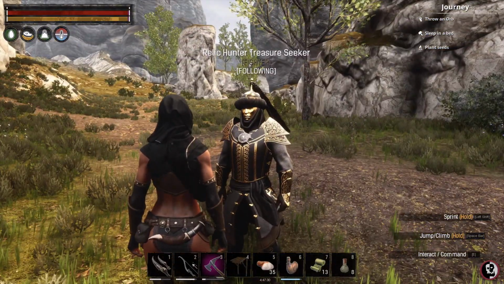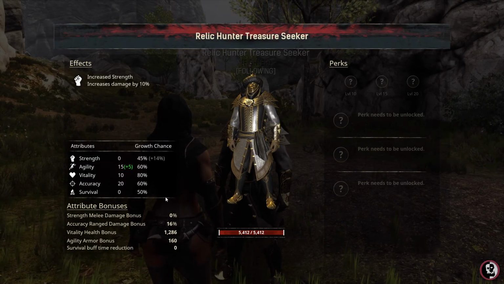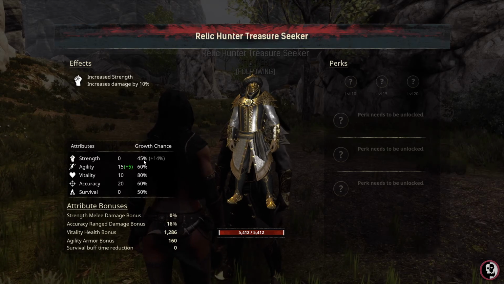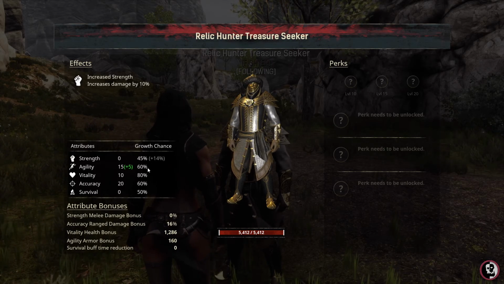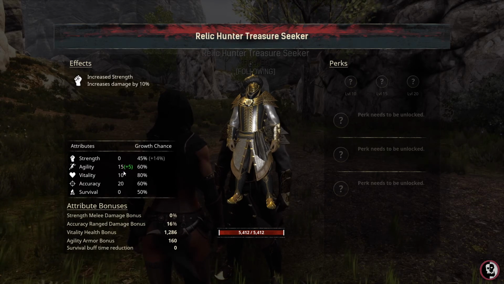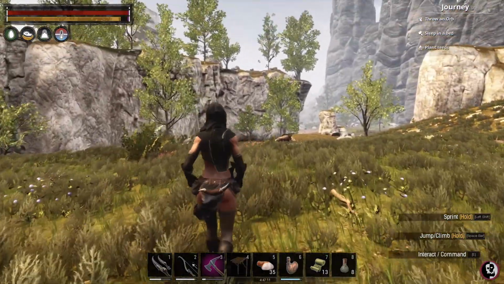One thing I want to do with this guy real quick is look at his stats. So he's got a 59% chance for strength every level as long as he keeps eating his food, 60% for agility, 80% for vitality. So he's 0, 15, 10. Let's keep track of that. He's getting ready to go over here and get into a fight.